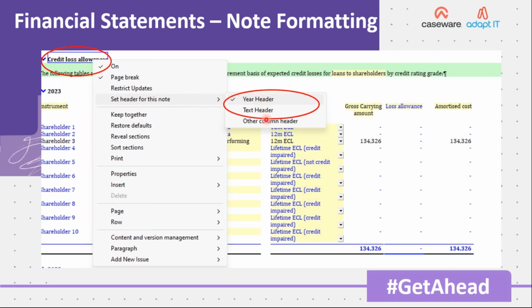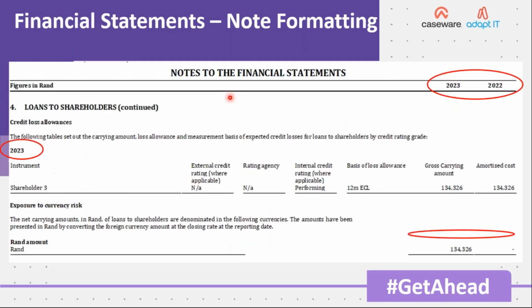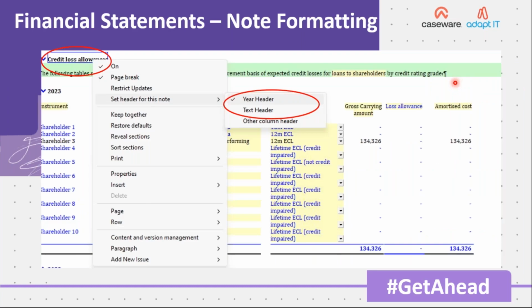You've got three options: the year header, the text header, or the other column header. By default, everything will be under the year header. This is what is pulling those top year headings on the top of your page. What we want is to remove it, so we're going to select the text header option.